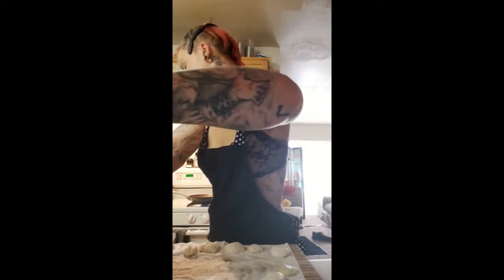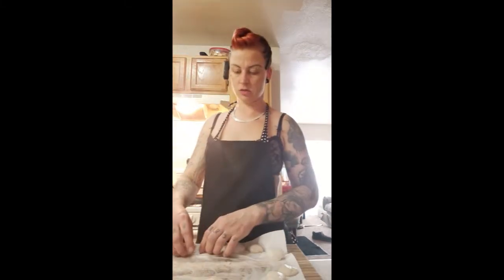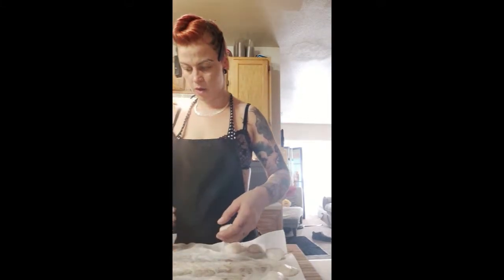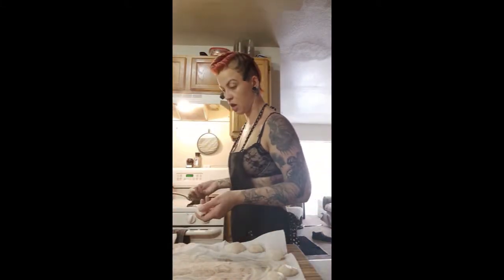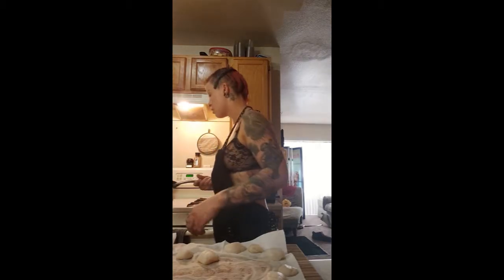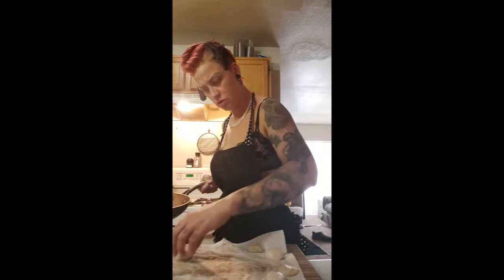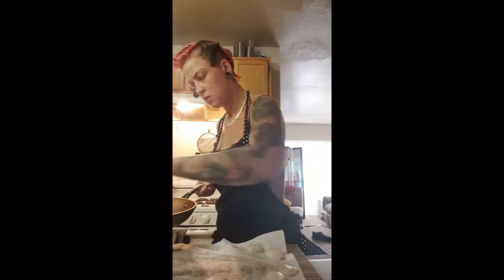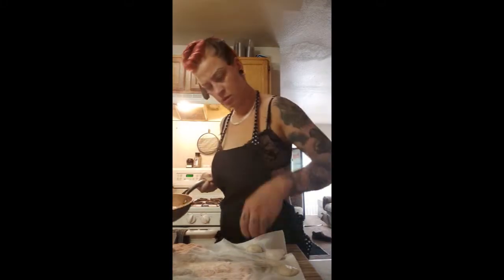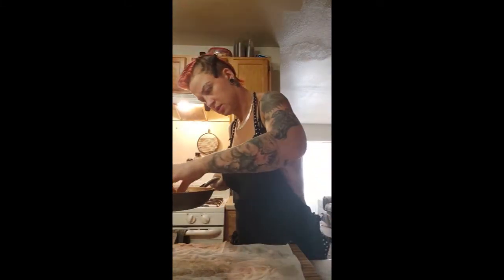Okay. Then it tells you to put your scallops in a single layer without overcrowding the pan, and if you need to, work in batches. I think 12 fits in my pan and it's good enough. It's not overcrowding. It's good.